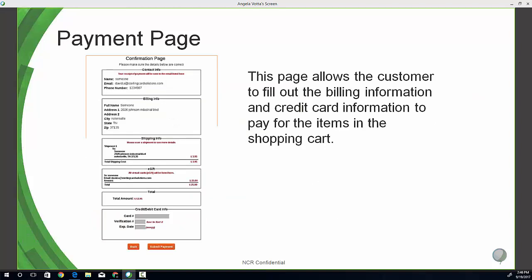So the payment page is going to show them their shipping information. If they mouse over that shipping information, it will tell them what details they put in there, such as to Cameron from Angela, $50, happy birthday. It will show them what is going to print on the gift card or the e-gift. And then they'll put in their card number, the CVV code, and the expiration date.